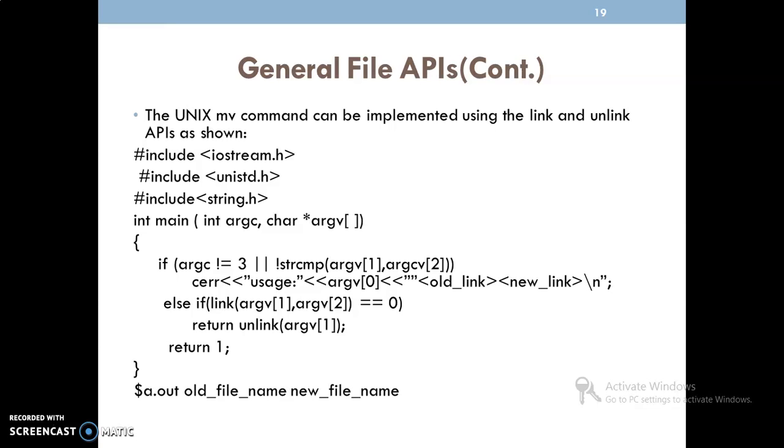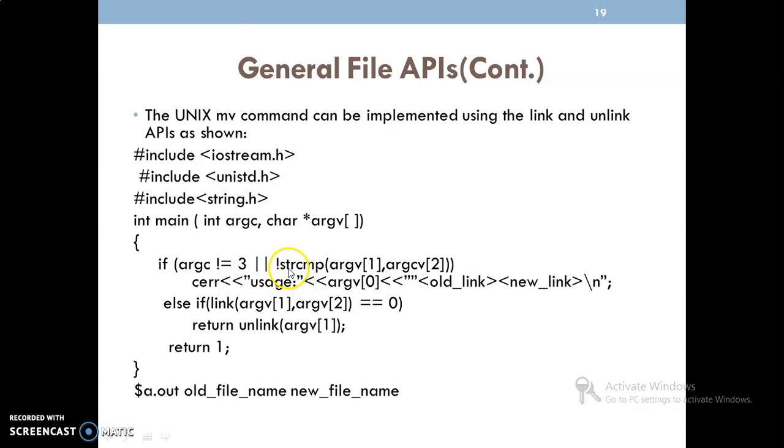The implementation of the move command using link and unlink, we can go through here. As per this program, we require three arguments. One is the command to be executed, the second is the existing file name, and the third is the new file name. That is, one file name I want to rename with another, just like XYZ is renamed with ABC. Since we need three arguments, if I currently have only two arguments, what happens? We check it here: 2 is not equal to 3, the condition is satisfied, and the return value is 1.